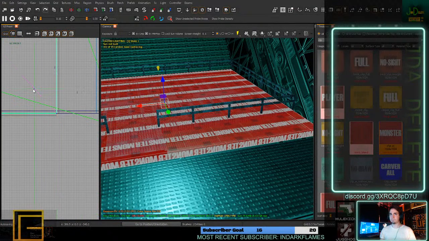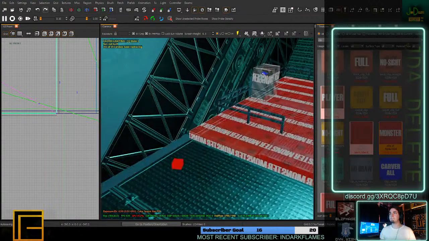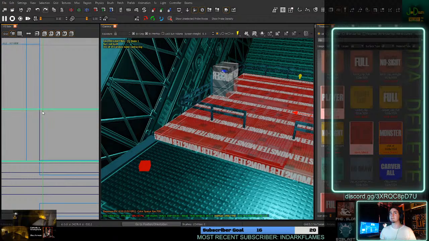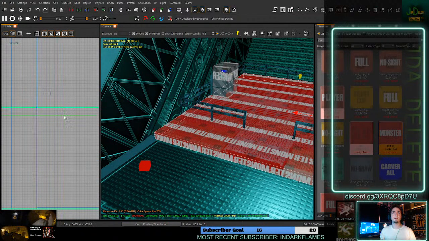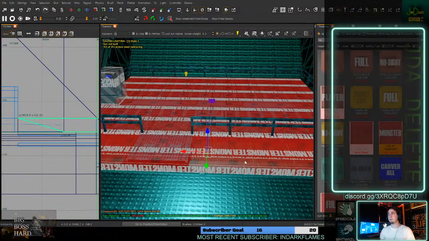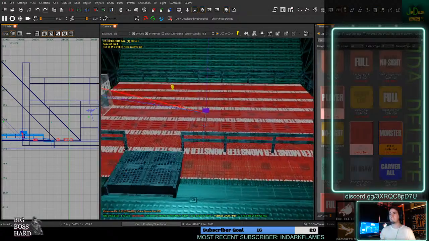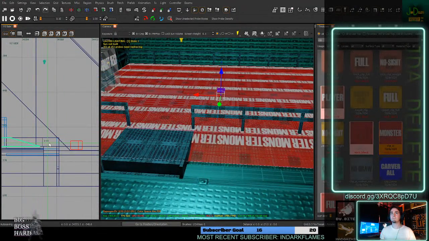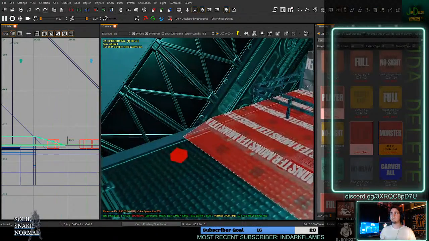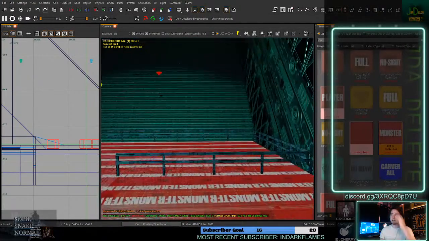If I cut this, where is that cutting it from? That's cutting it from that side. That's not what I want. I want to almost make it like a ramp in the front. So I have to do it like this. The heck? There, that'll allow them to always get on top of the elevator, unless of course the nav mesh breaks.